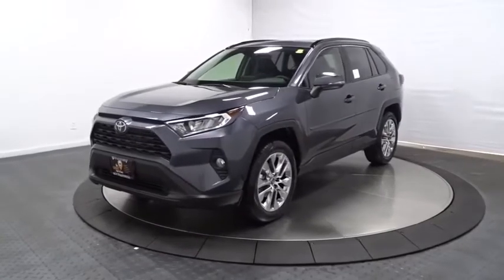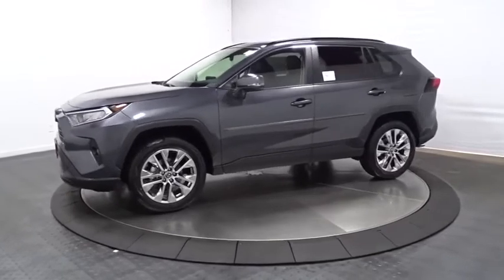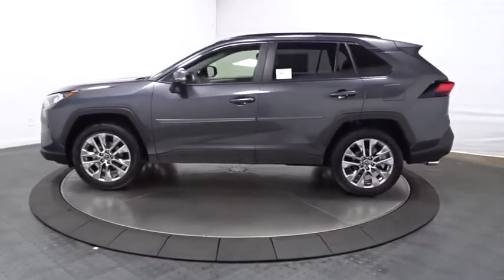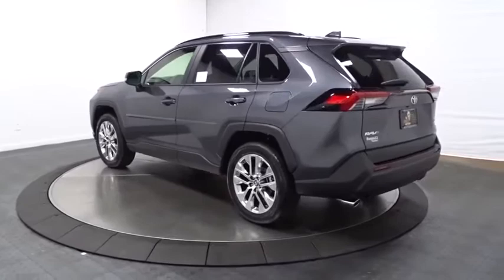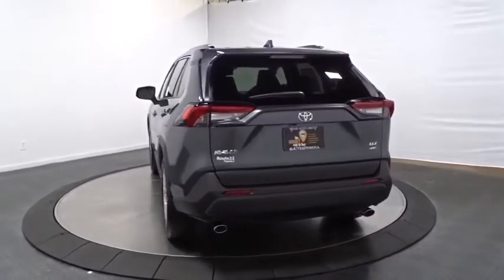Make a great choice today with the 2020 Toyota RAV4. The RAV4 is one of the most fuel-efficient SUVs in its class. Versatile and efficient, the RAV4 mixes the comfort and drivability of a sedan with the benefits of an SUV. This highly evolved, well-packaged crossover SUV lets you have it all.